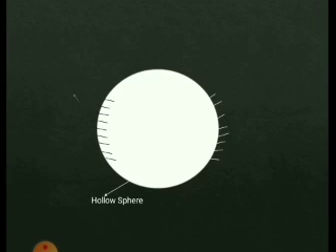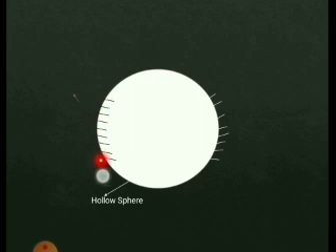Now let us understand some of the terminology associated with spherical mirrors. In this video, some animations are there which will help you even in 10th standard. So analyze this video and try to understand it with a good frame of mind. I am considering a hollow sphere. Inside there is a vacuum sort of thing. Imagine this is a hollow sphere.